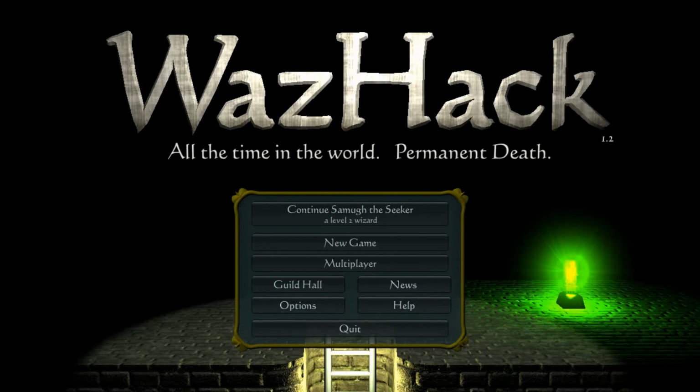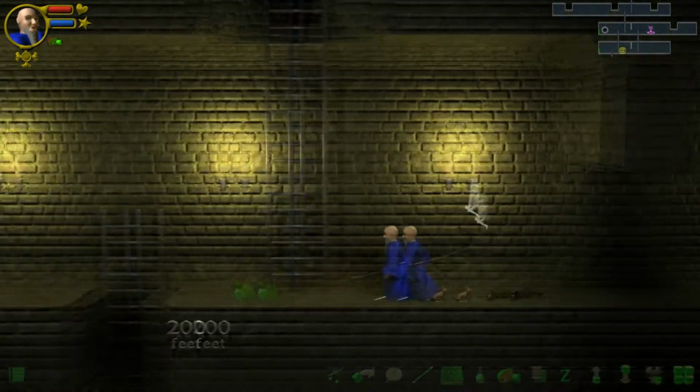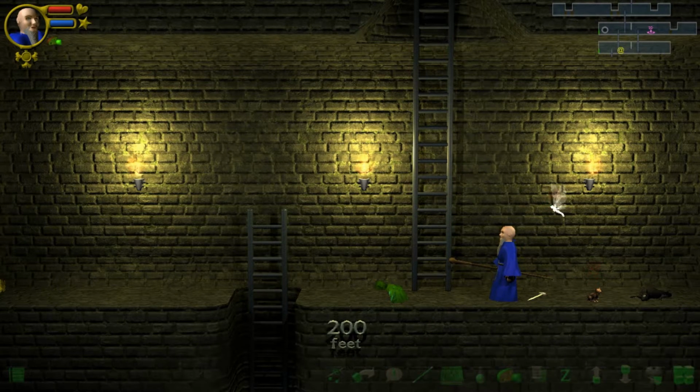We began Samug the Seeker the last time, after we lost our barbarian in a slightly clumsy attempt to levitate away from danger. So, with our wizard so far, we have one useful spell, Cure Sickness, and that's not really a survival spell in most situations. I mean, it's basically an apple at the cost of mana. It's an apple generation spell. Well, it doesn't contribute to alleviating hunger, but you know what I mean.